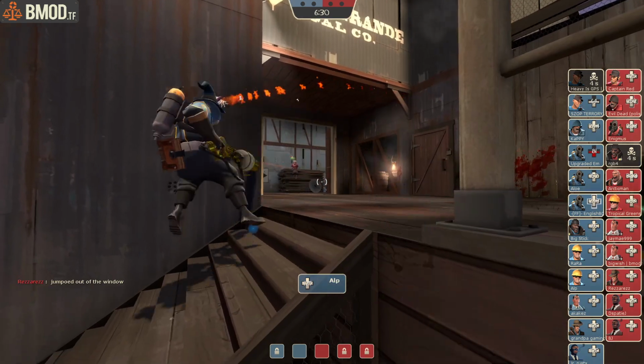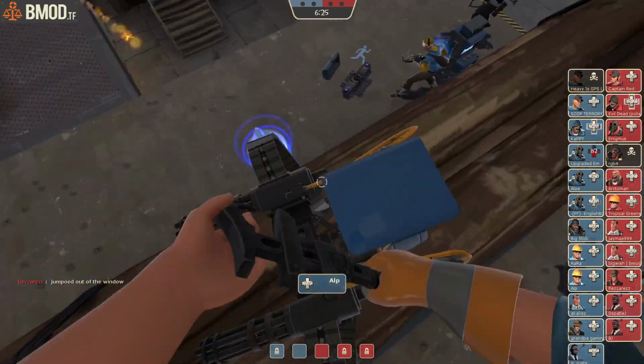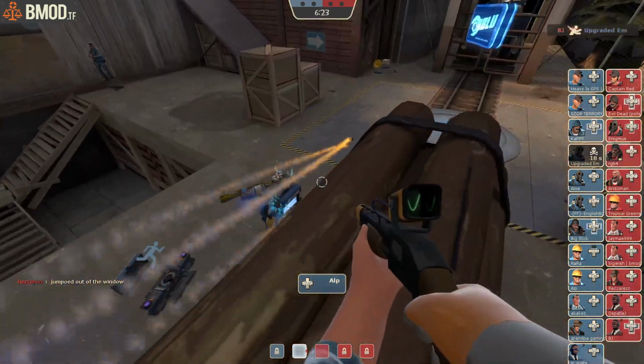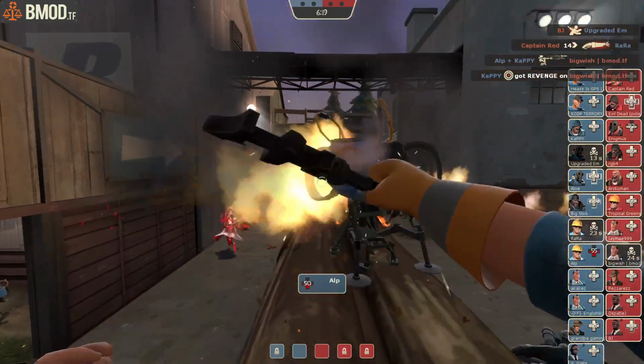And yeah, this is what I meant. You could just do this. There's no reason to change back to the Rescue Ranger because the pistol reloads so quickly, so you can just keep going bang bang bang bang, keep rudely pointing and shooting. And then he just goes up.